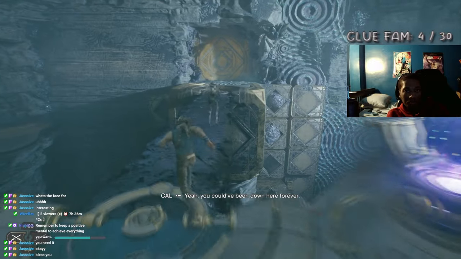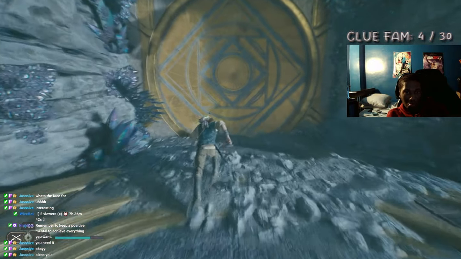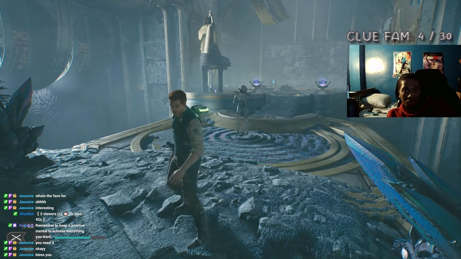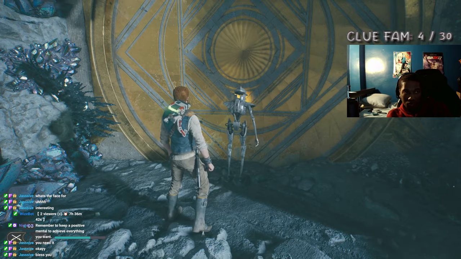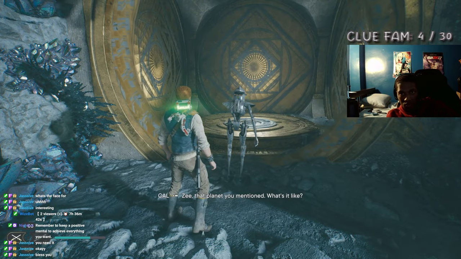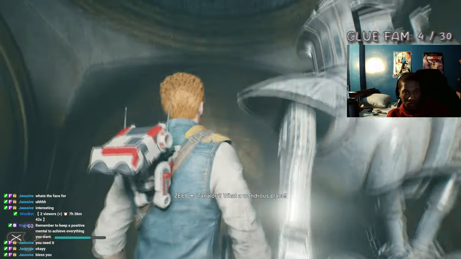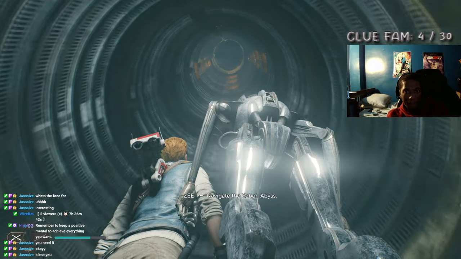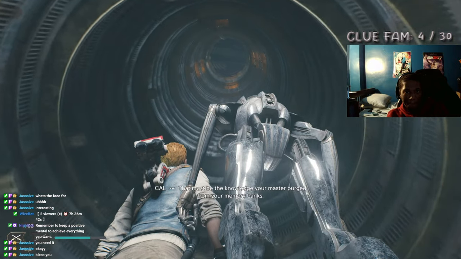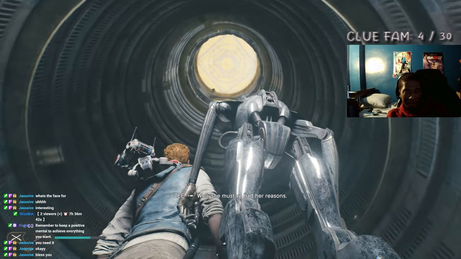Yeah, we could have been down here forever. That planet you mentioned, what's it like? Tantalor? What a wondrous place. How do I get there? Navigate the Kobo Abyss. That must be the knowledge your master purged from your memory banks. Well, she must have had her reasons.